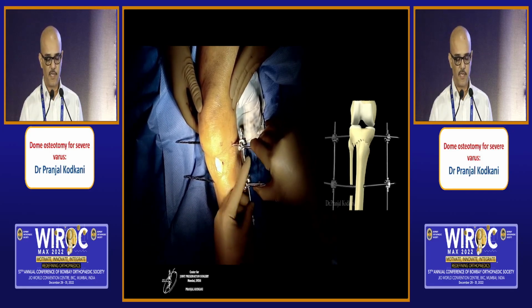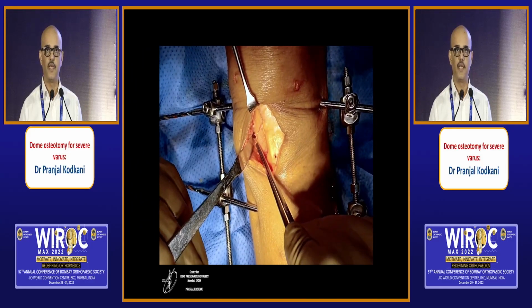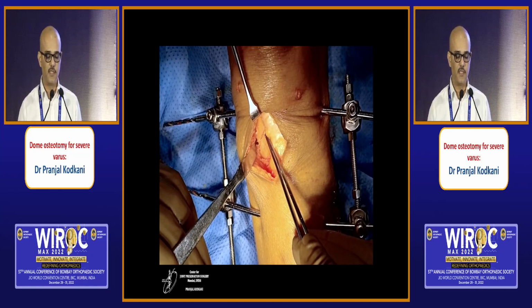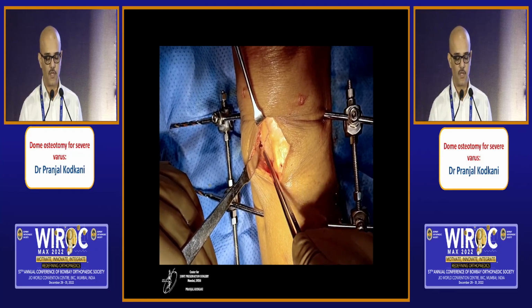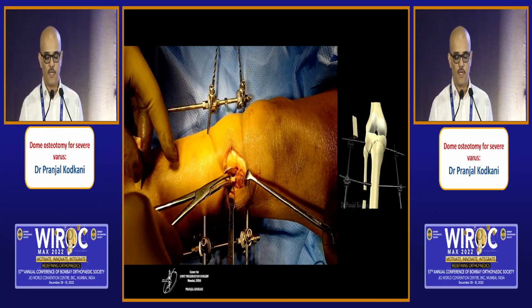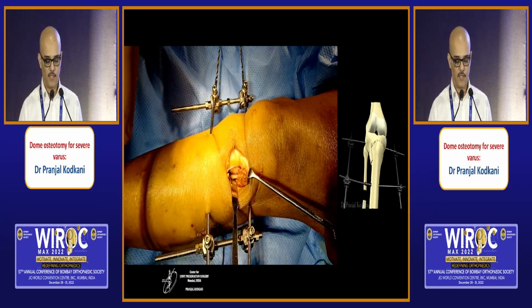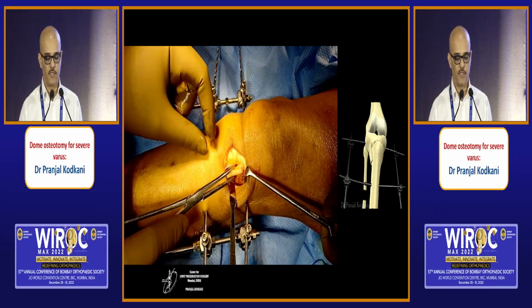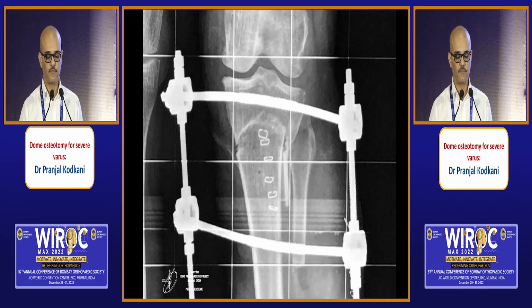The external fixator is then applied with the lateral strut, first in the compression mode and then the medial strut. As you can see, this osteotomy has a huge surface area for union, and therefore union is not an issue. The fibula, which is harvested, is then split vertically into 3 and is grafted at the site of truncation, and that is the final picture following the osteotomy. That's the immediate postoperative X-ray.